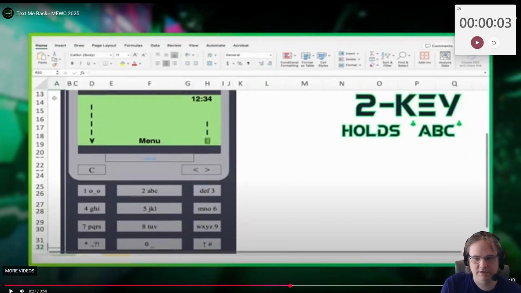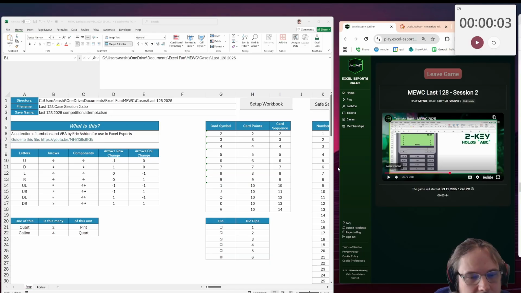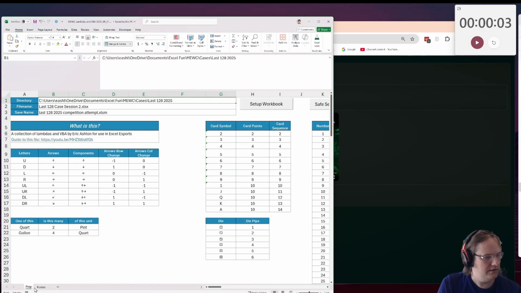I don't understand the one key though. What the hell is that? All right.